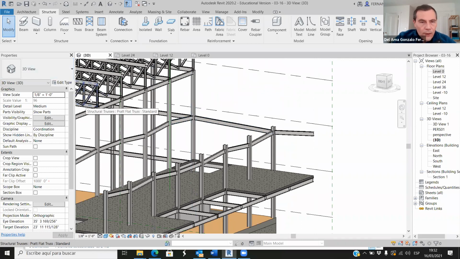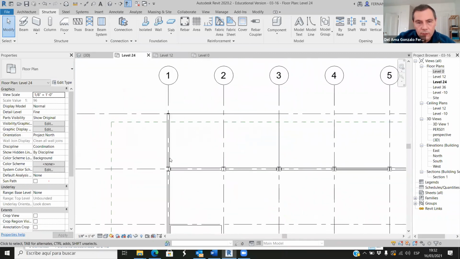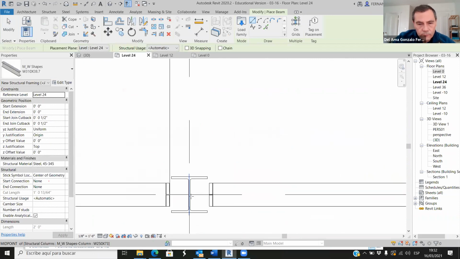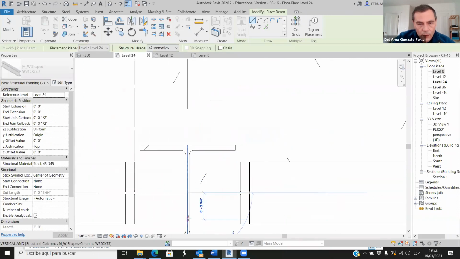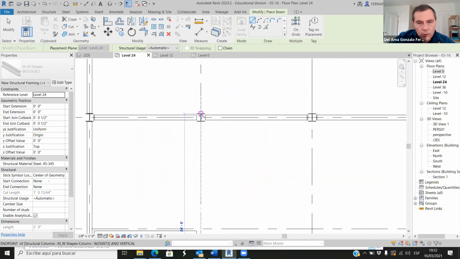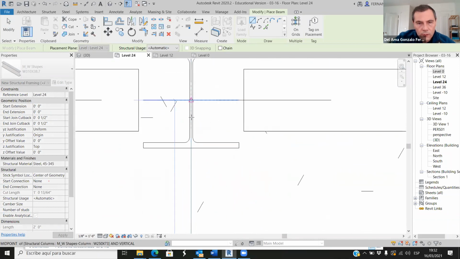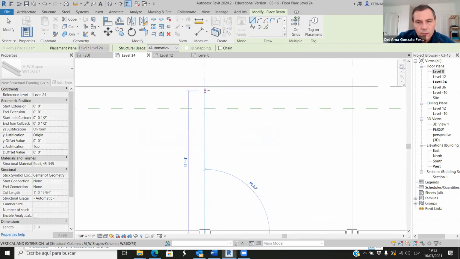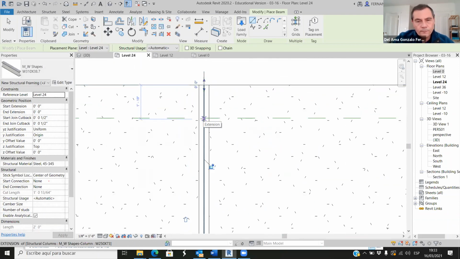Okay, so now I have to do the same with all the beams here. So in level 24, I can create a beam from this point to that point, and then from this one to that one.